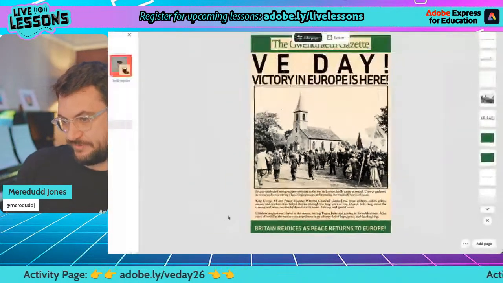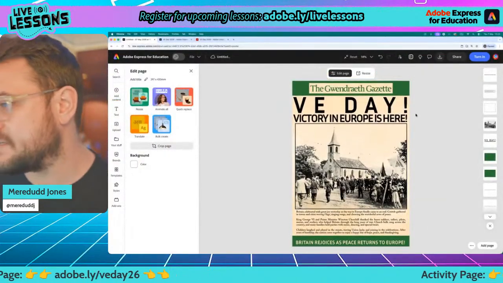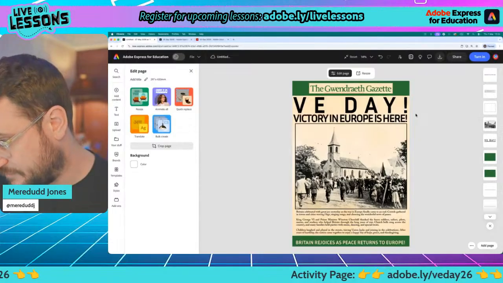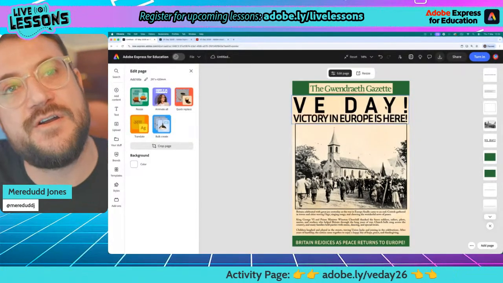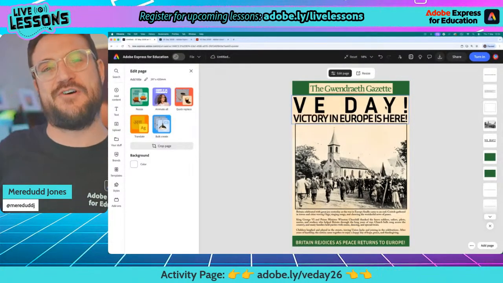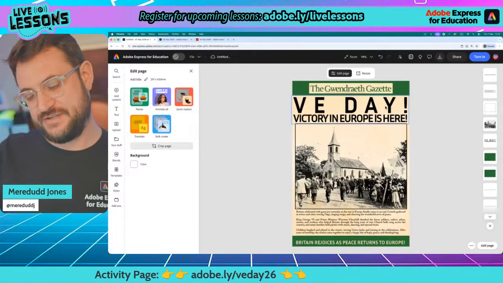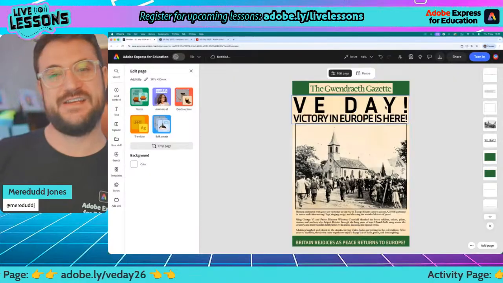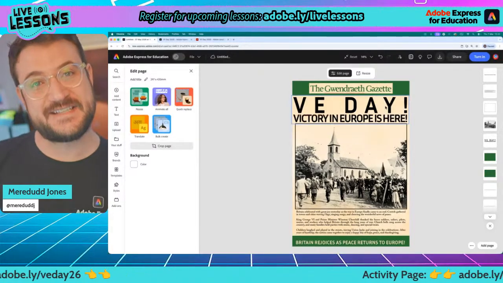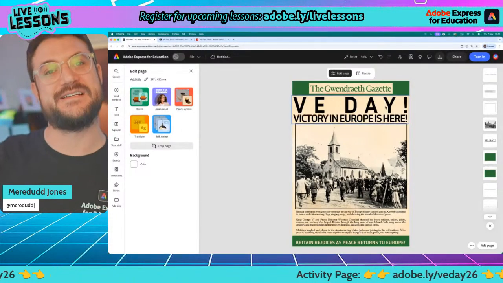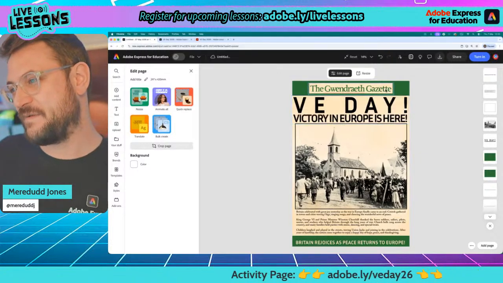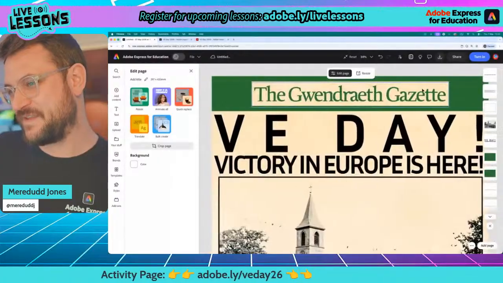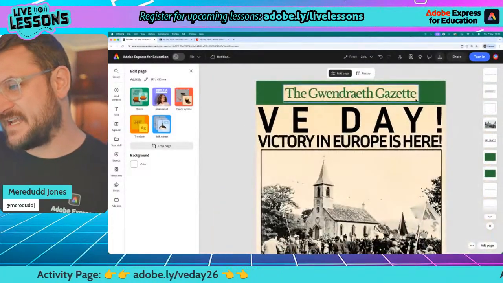It's very cool. Okay, well I'm nearly done, but what I don't have here is, you know, the dates. Now, obviously, newspapers on newspaper. It would be really interesting to see what the newspapers said on the 8th of May itself in 1945, because obviously the news of VE Day wasn't printed until the next day. So this newspaper wouldn't be until the 9th of May. Maybe the 8th of May had some really boring news at the beginning of it on the newspaper. So let's get that date in, okay?